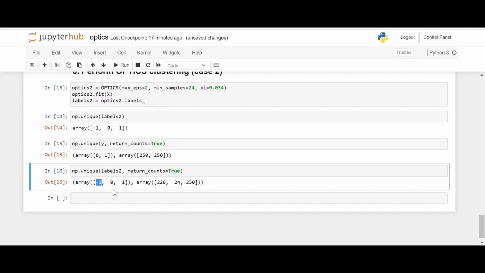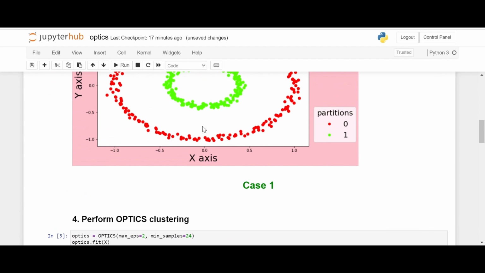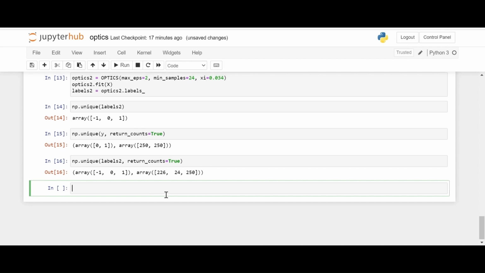These are all noise. Then 24 for 0 and 2251, I think 1 is the inner circle. So the inner has been predicted correctly, but there are some problems with the outer circle. Let's visualize and see what the reason can be.